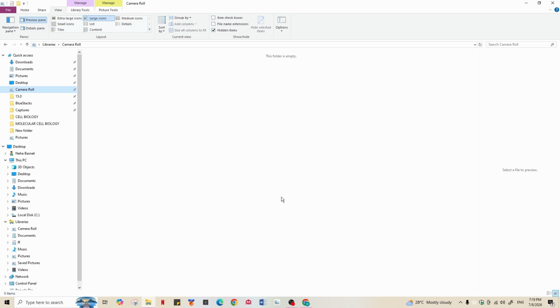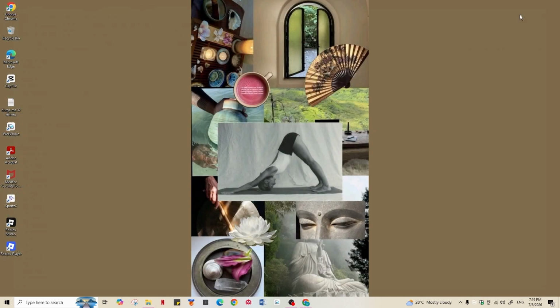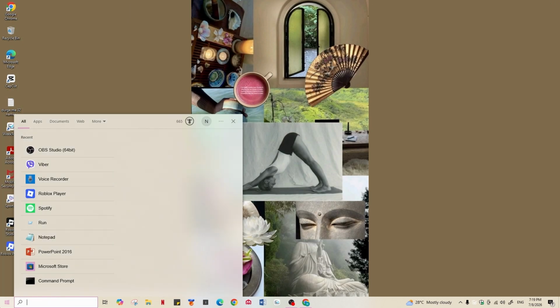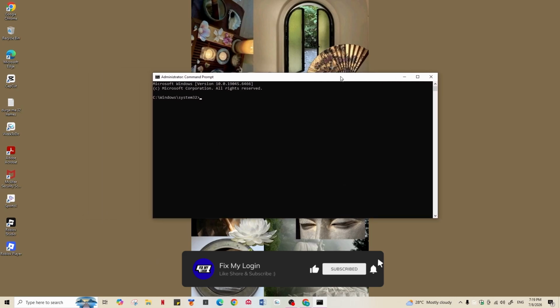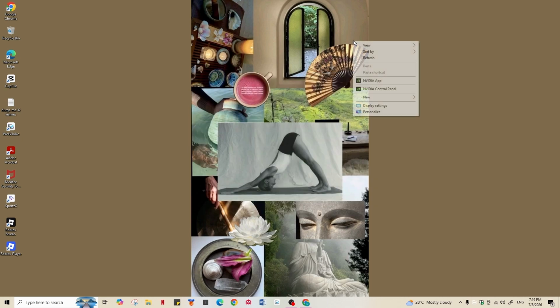Hopefully one of the solutions resolved your problem. If not, try the final method, which is you need to open the command prompt on your computer. Right-click on it and select Run as administrator. Give administrator privileges. And here, you need to enter sfc /scannow and press Enter on your keyboard. The system will begin scanning and repairing any found issues. This process may take some time, and once the scan is complete, restart your computer and check if the preview pane is now working.